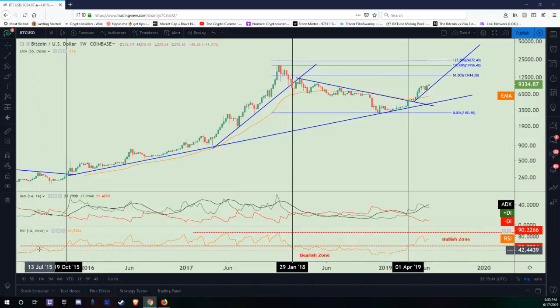So as this came up right at this point, you can see it tested the trend line, and then it worked its way to this point where it bumped above this line and moved into what I call the bullish zone, all this area in here. So what was happening at this point in time? For one, the market was going up above the trend line. So you're breaking the trend line at this point.